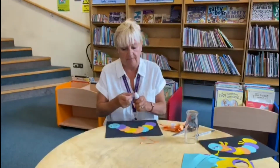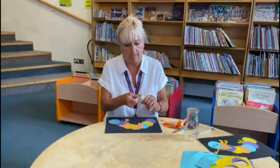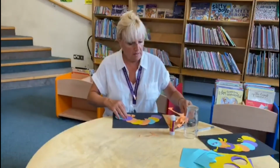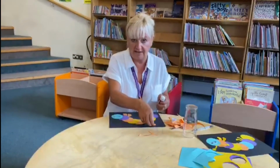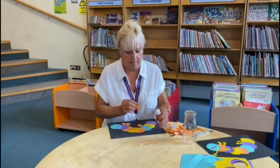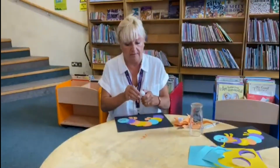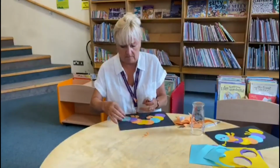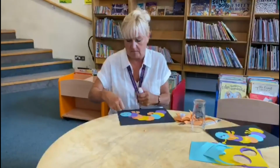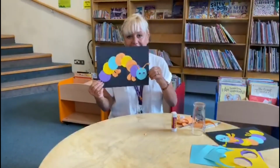Stick on his legs. Stick on, oh, there's the other two legs. Lost a leg there. And stick on his antennae on the top of his head. And there you have your very wriggly caterpillar. Thank you.